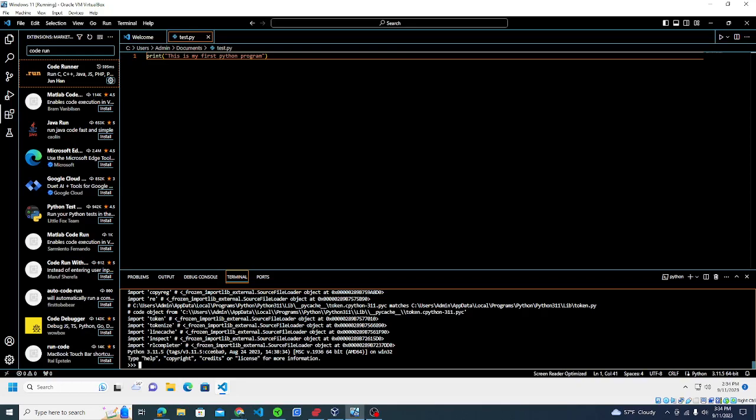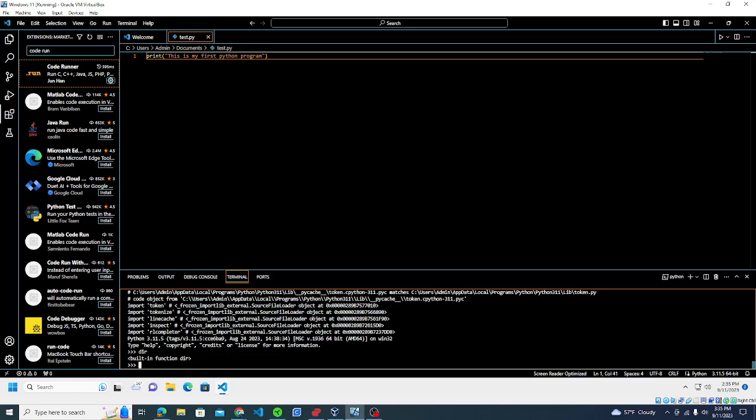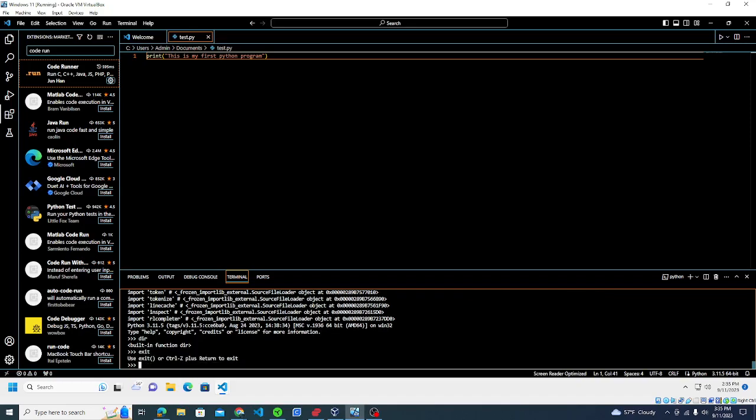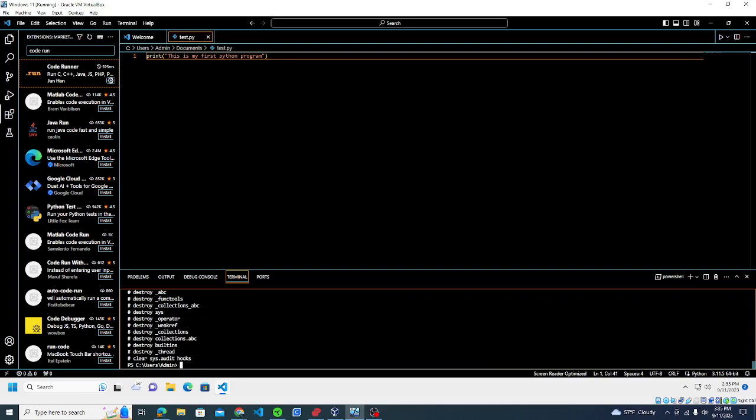We can now run the file. Oh, it's under a different path.